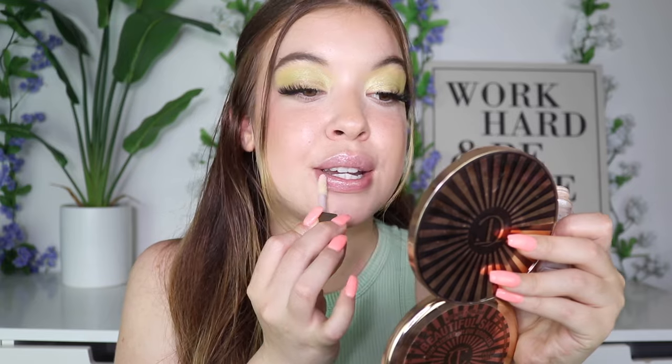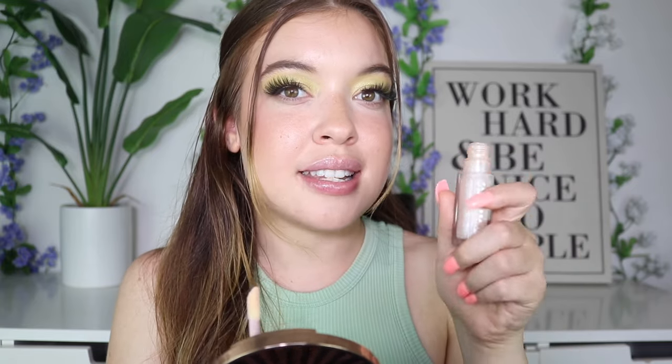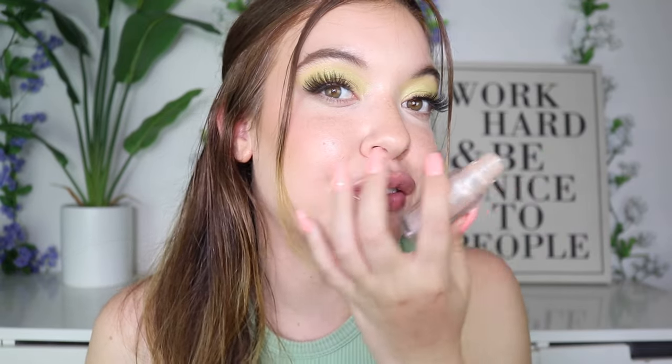If you don't want to spend that $20–$22 price point, I would look at the Essence Gloss. They have a similar shade to this and it's a little bit less with that white cast. If you're not a fan of this one, you might like that one and it's way cheaper. But if you really, really want that intense milky look, you're not going to get it with the Essence one.